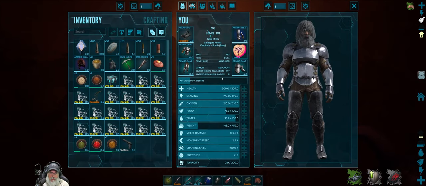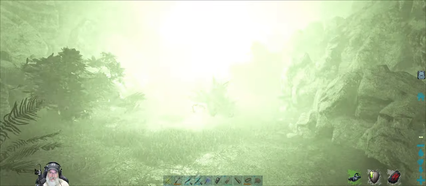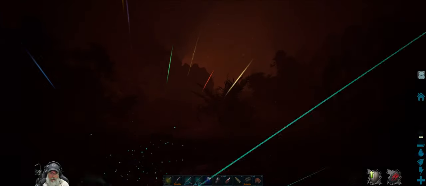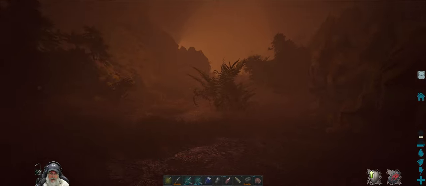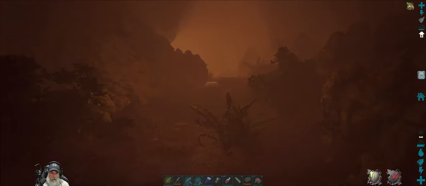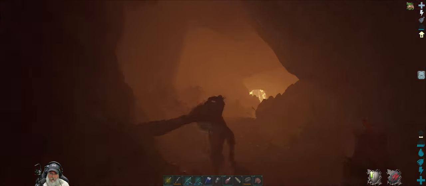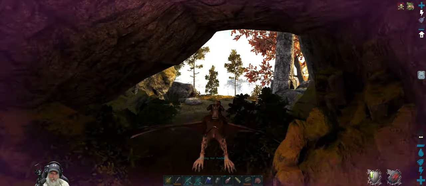How come my night vision goggles don't work in here? That's weird. Or is it because I'm on the bat? Ah, it's because I'm on the bat. Jeez. Okay, that's a little too bright. Okay, let's just gamma up instead. Okay. Oh, I guess there's some nasties in here.